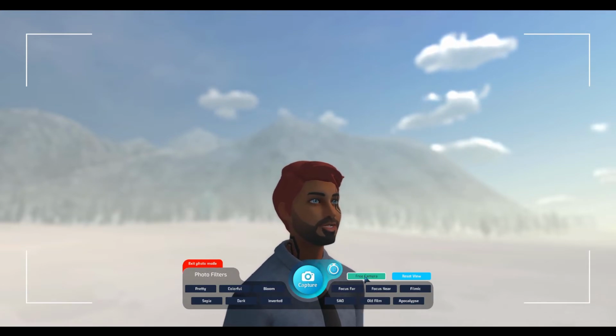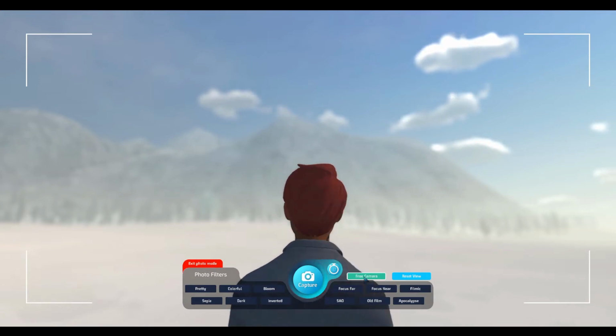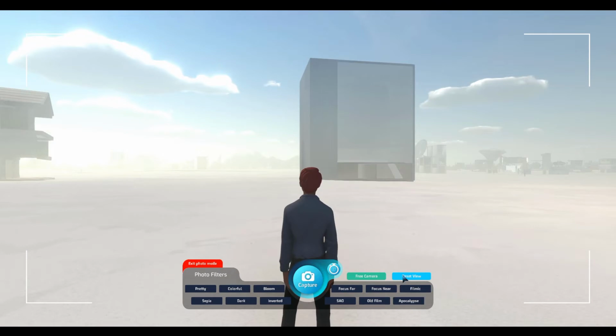Anyway, you can switch off free camera again by pressing this button, and suddenly I'm looking at myself again from the back. Reset the view, and you can exit mode.